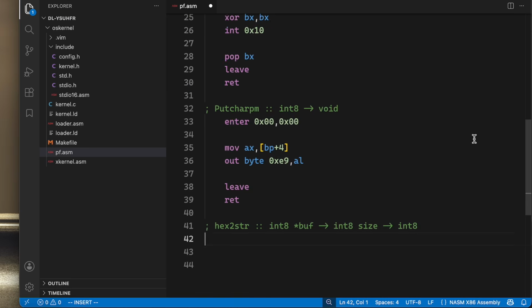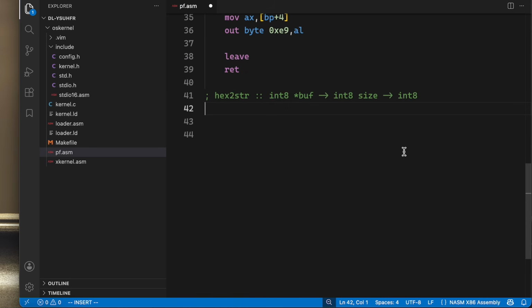So something like this. Okay, so this is hex to string.